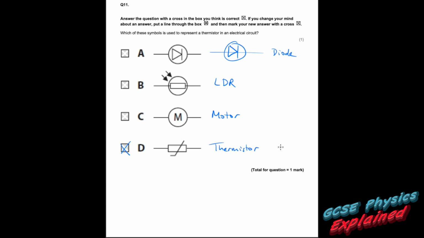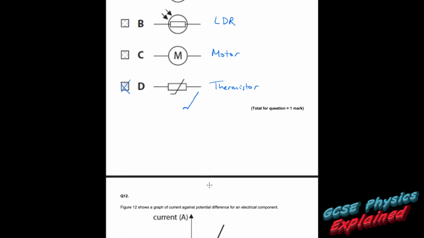Have I got any little tips for remembering that? Yep. I think that thing there looks a bit like a thermometer. You know, like a thermometer's got a sort of bulb on the end, hasn't it? And if you were to rub that little bit off there, it looks like a thermometer.